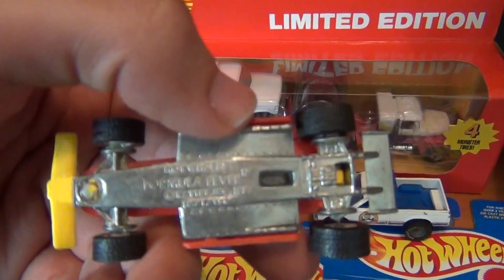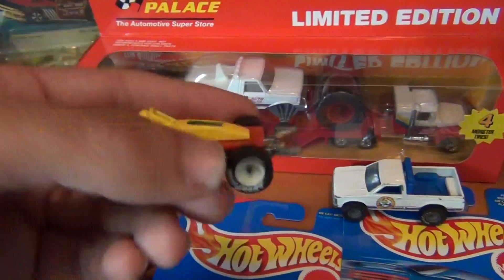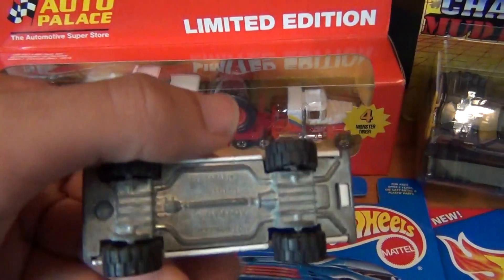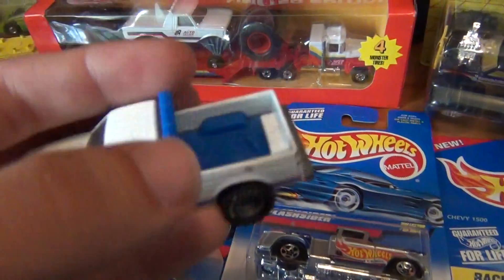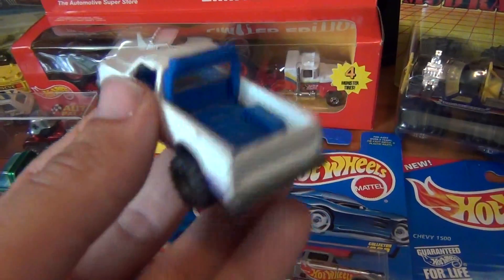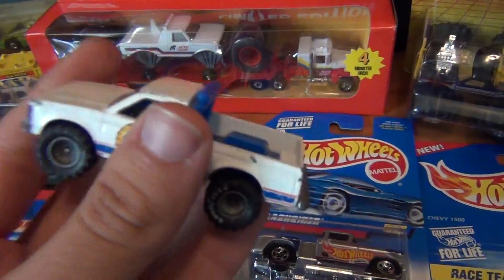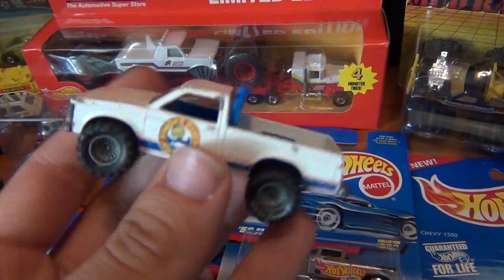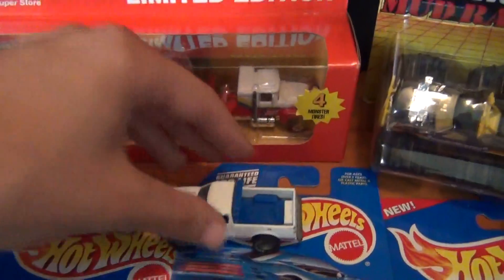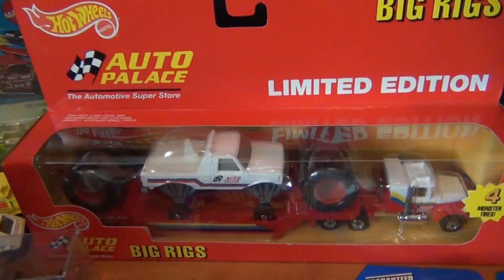Some Small Real Riders here — old Formula Fever, that white one is a very nice-looking car, looks like an Indy car. Very cool find off my man-mate. Probably one of the finds of the day was this old Beach Patrol Chevy S10 — so cool. It's missing its surfboards from the back, but this has been on my most-wanted list for a while. I always admire this truck — it's probably one of my favorite Hot Wheels castings of all time, a very cool tough little truck.